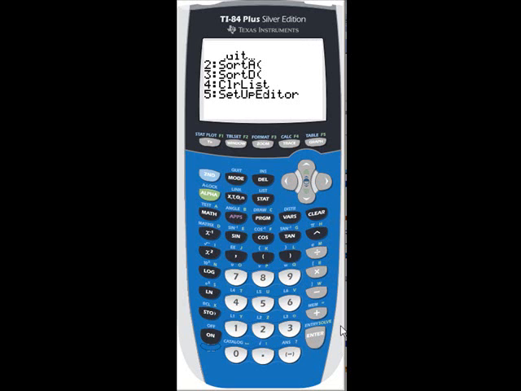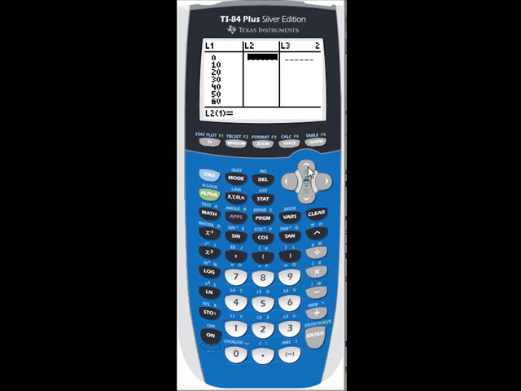In list L2, we want to enter the cosine of L1. So again, you've got to have your cursor on the header, press enter to get it blinking down in the entry line, and then we're going to type in cosine of L1, which is second 1, close your parentheses. We're going to have an entry in list 2 generated for every entry in list 1 that is the cosine value of the number in list 1. So when I press enter, you should see those numbers appear.